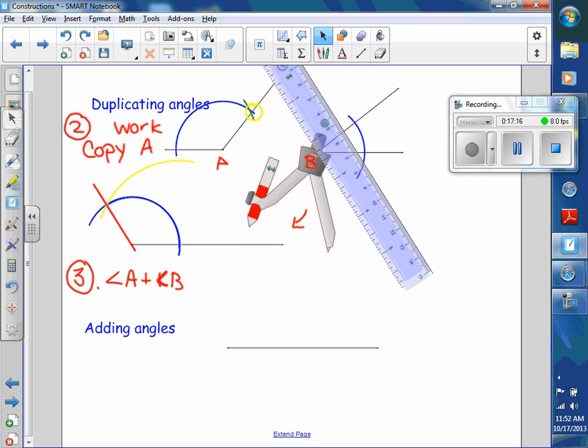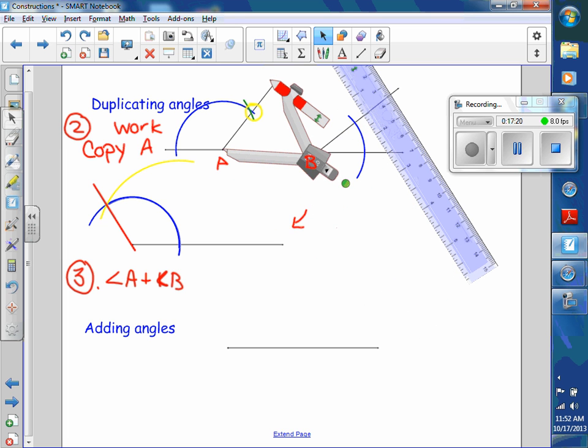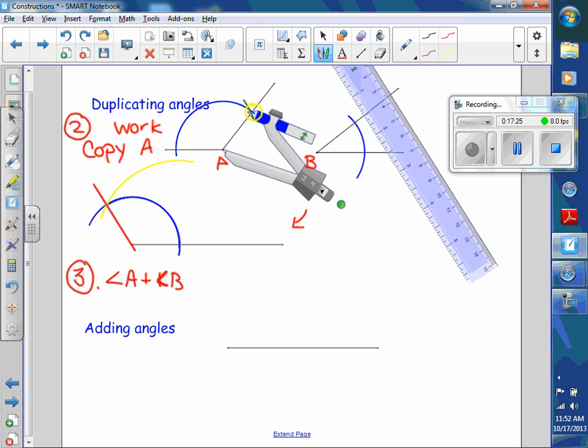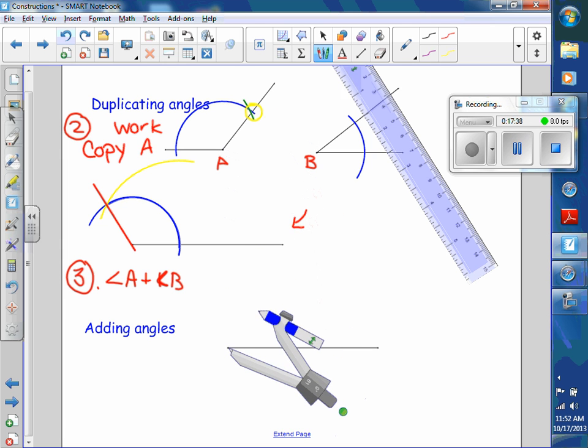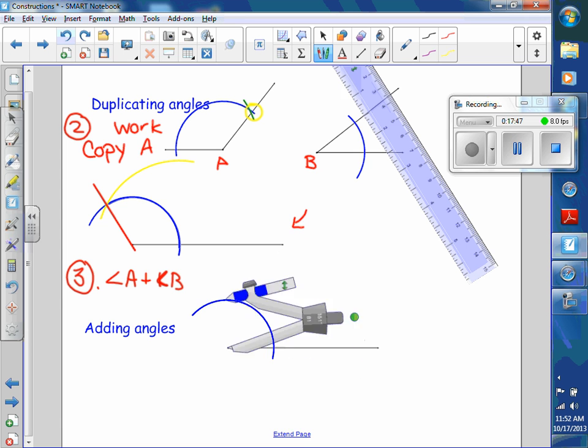I'm going to use that same mark in the book that they had, the blue mark, and figure out the opening, get the right opening. I'll move, but I have to do that first. See, I'm measuring the opening? Because that is what I need to put down here. So I put my compass on the new vertex, and then I make that wide opening because I'm trying to copy angle A again.